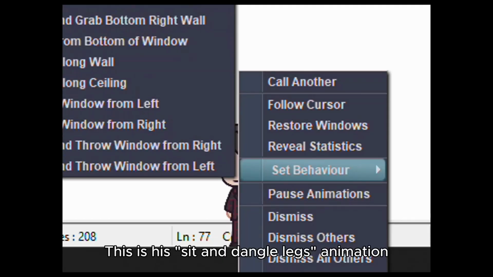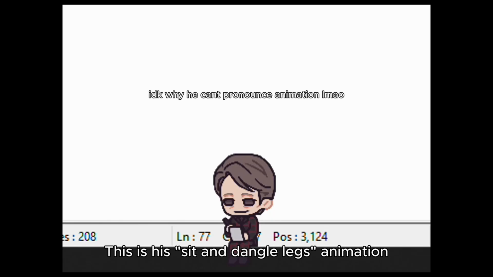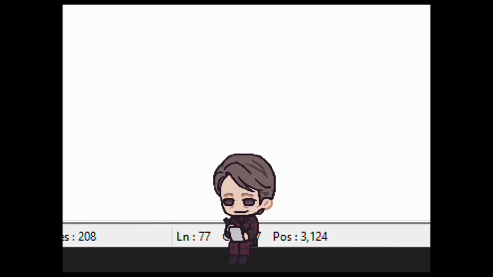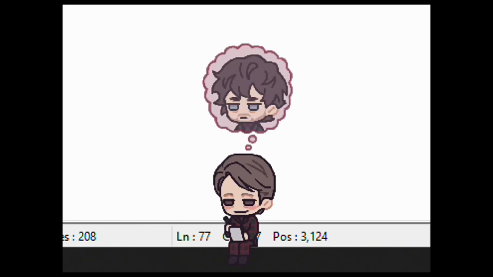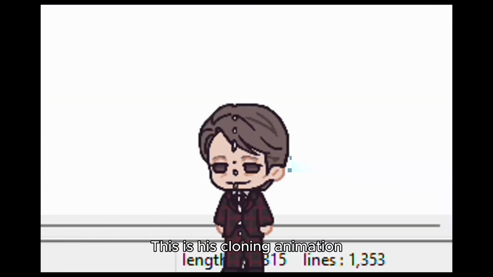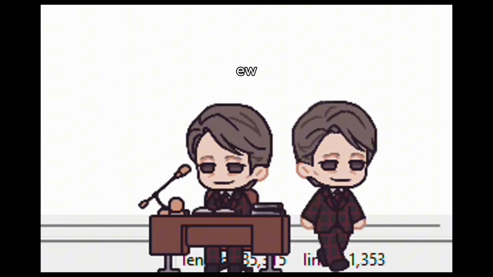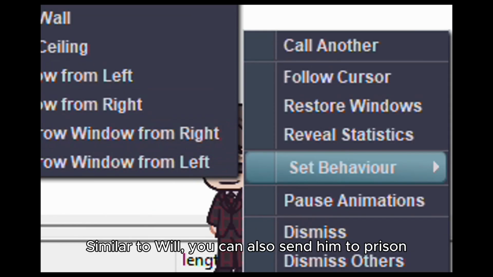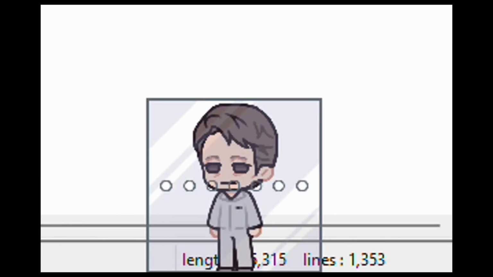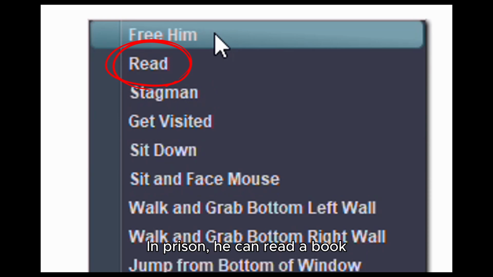This is his sit and dangle legs animation. This is his cloning animation. Similar to Will, you can also send him to prison. In prison, he can read a book.